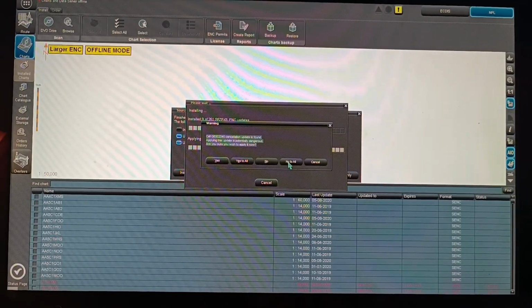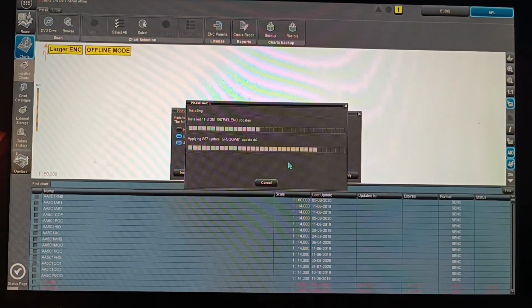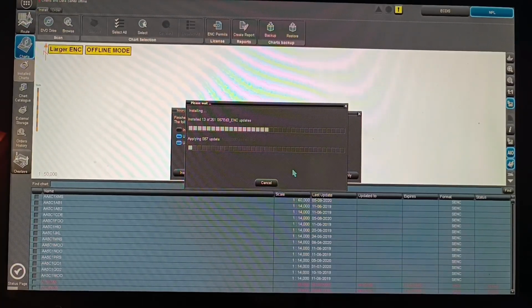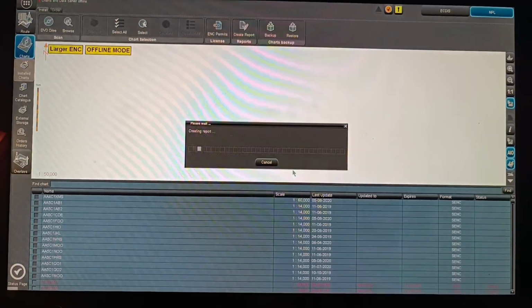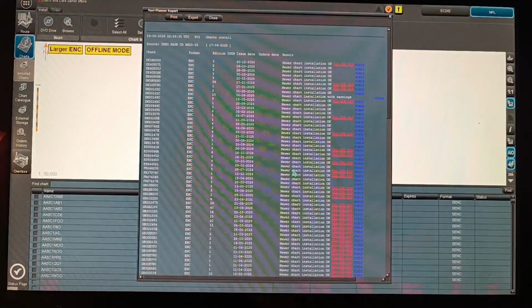No to all, click. Okay, so already updated. Just click close.